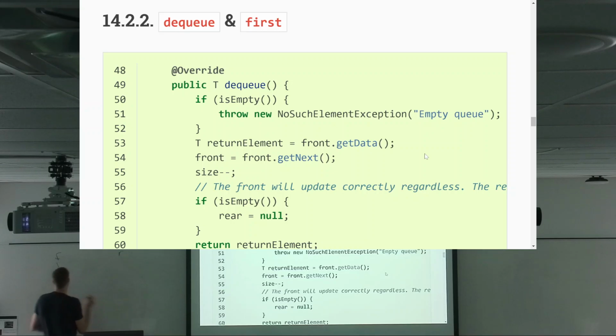So let's go to a general case. Let's say it's not empty. It's not a queue of size 1, which is another edge case we'll see in a moment. To dequeue, we need the data from the front. So we get the data from the front, and then I say front equals front's next. That's just removing from the front of a linked structure. It's the same idea as the stack: top equals top dot get next. So we just update it to be that. Great. This has nothing referencing it anymore. It's as good as gone.